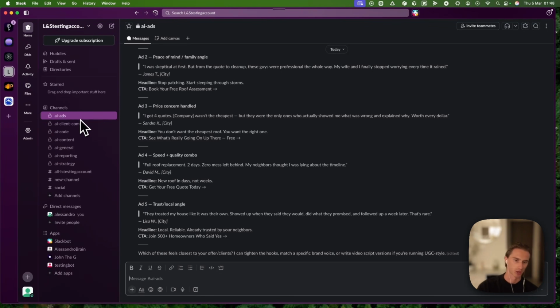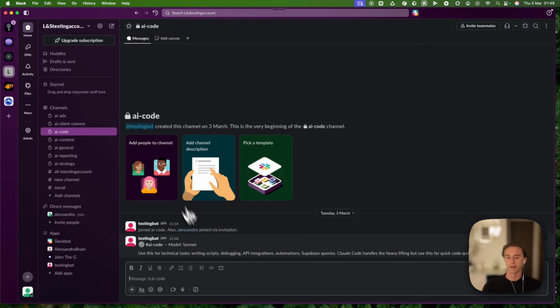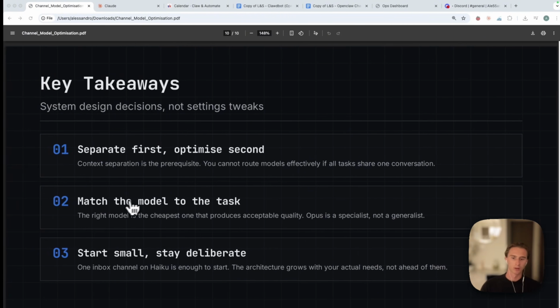Because this channel has all the context on how your ads are running, what metrics you take, etc. Then after that, you would copy that prompt and go into the AI code channel and paste it in there, and then your AI, which is specifically made for the coding aspect, will generate it. So that's how that works.